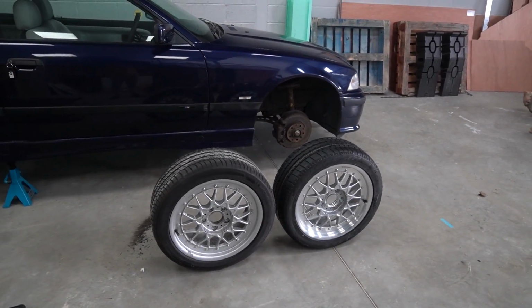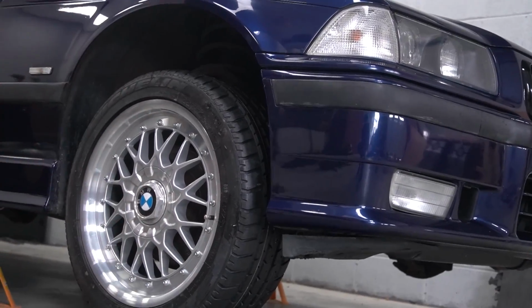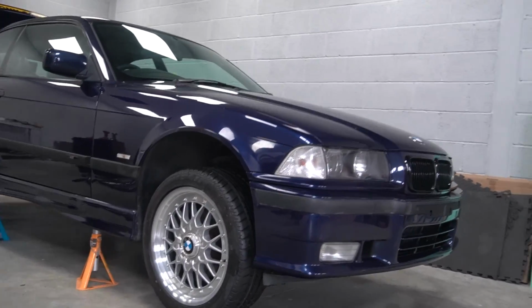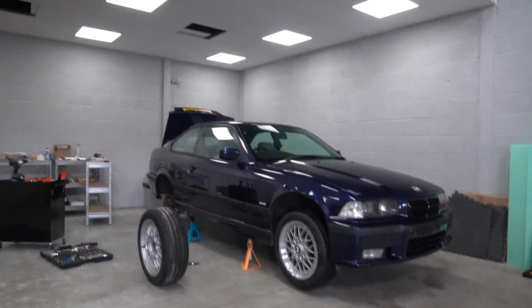I'm tempted to just hang one on. Do it, see what it'll look like. Oh yeah. Definitely those. Yes. Okay, well, we know what we're doing with the wheels.